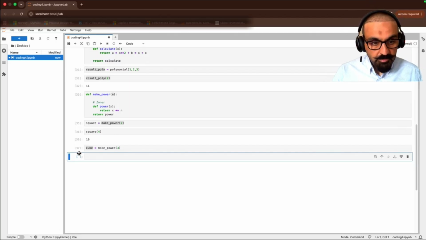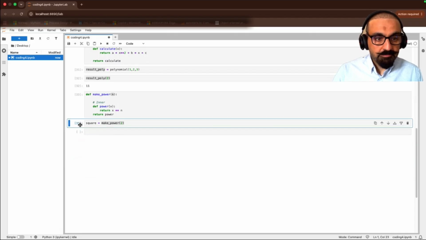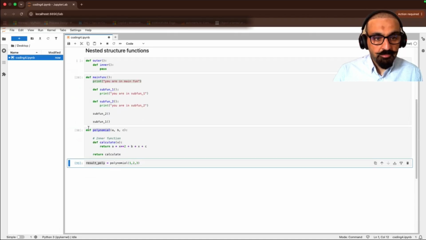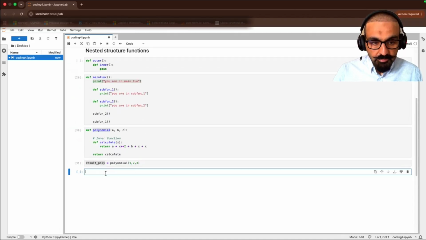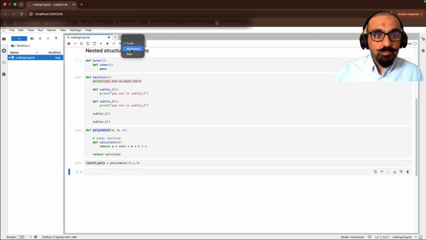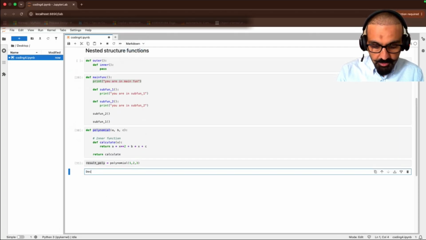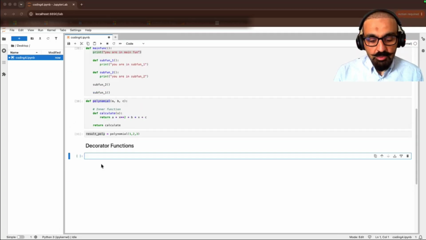I will delete extra information here, extra cells, to start decorator functions. In decorator functions, we have inner and outer functions.